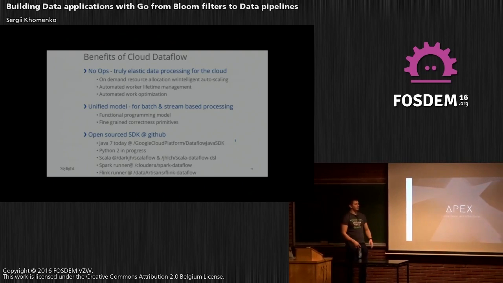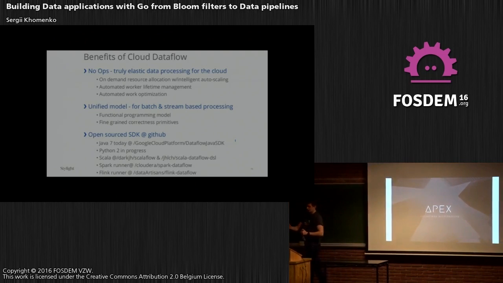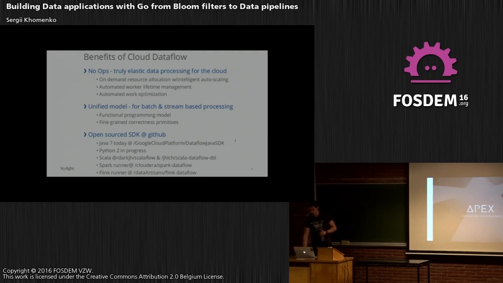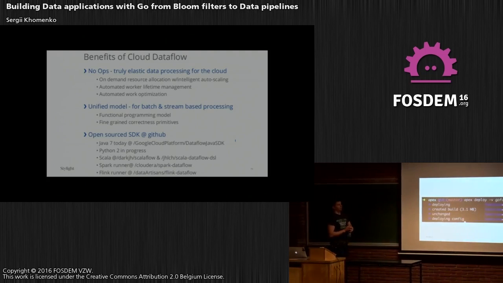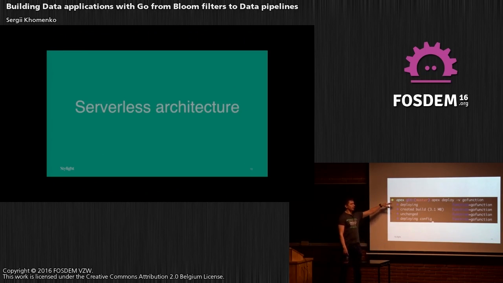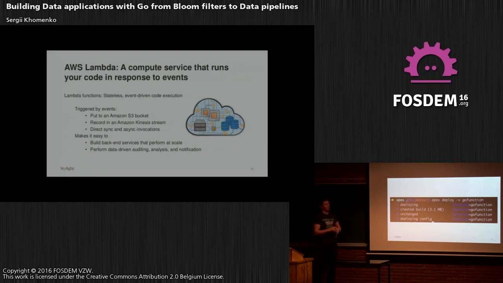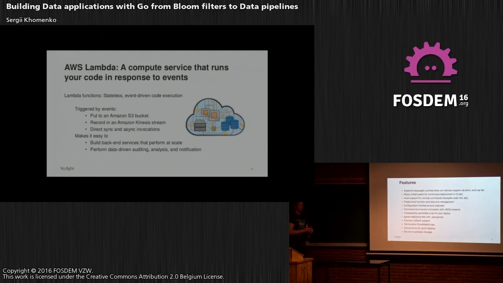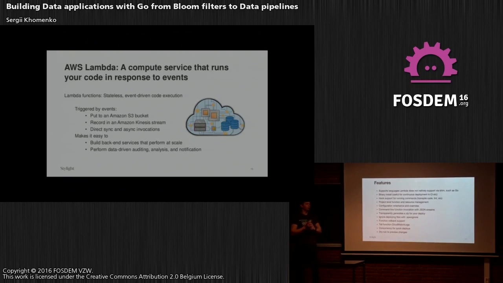And recently we started to work on this Apex project. It's a Go project to basically maintain all of those Lambda functions. You can define your code in Golang as well, but there is also support, I think, for Python, Node.js, and JavaScript. This tool is going to help you maintain all of your functions. It will create all of your builds and do all the magic in the background, and for you it's quite convenient. So as a result, you don't need to care even about those cloud foundations that will help you to process the data.